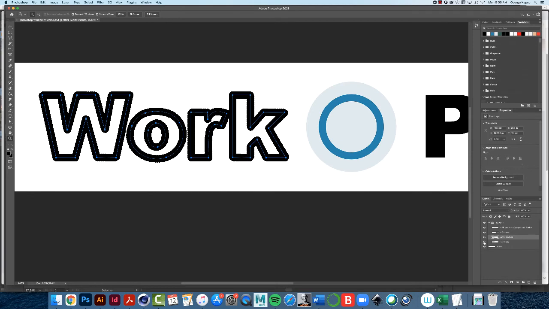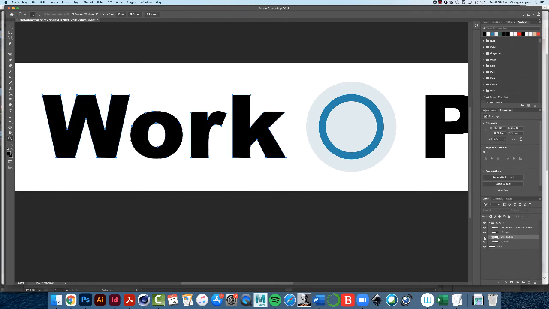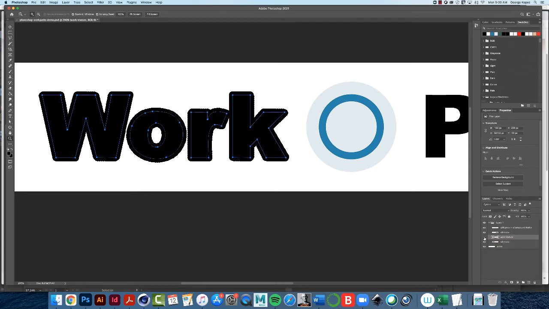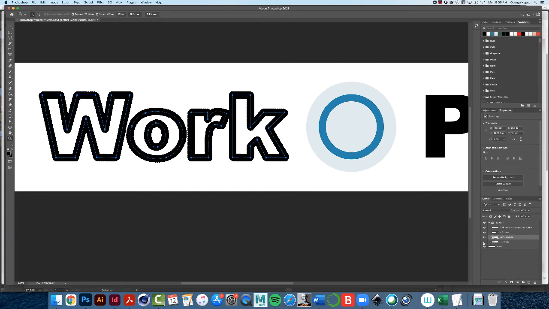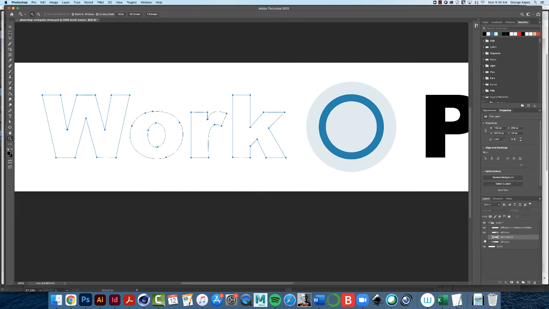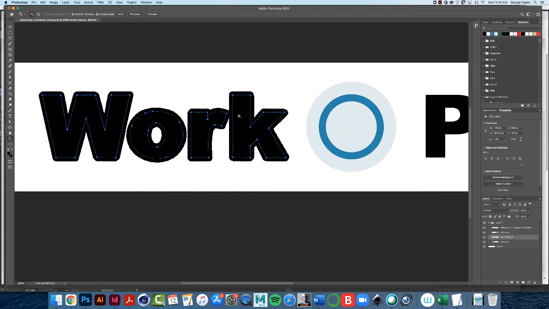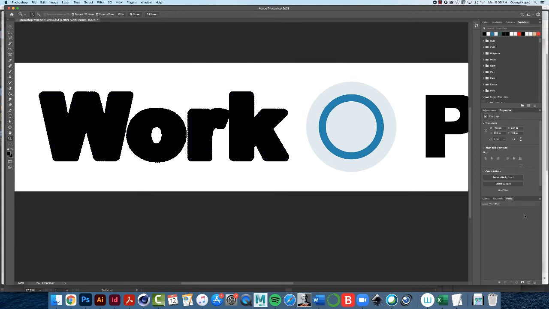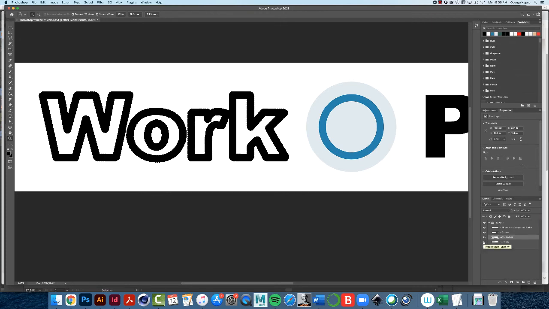Okay, so this is what we started with, and this is after we added that brush texture to the path. So now how do you deselect this path, this annoying path? You can just go to the Paths tab and just click and you deselect it. So let's go back, let's look at our work again here. So anyway, this is what we made.